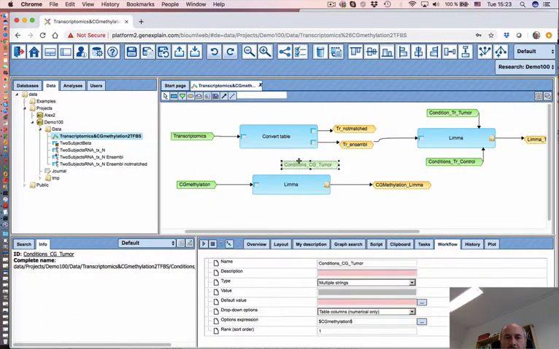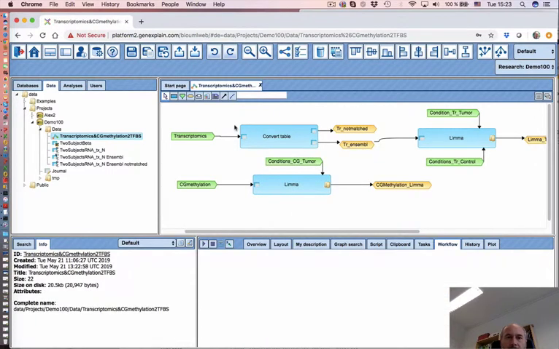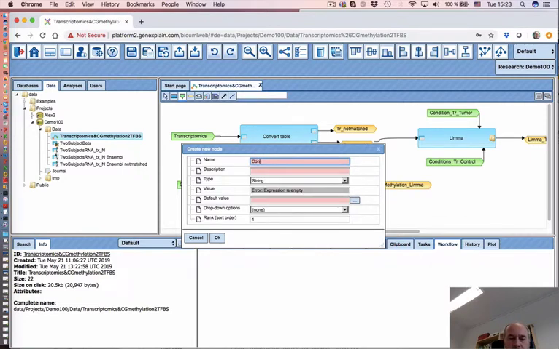Okay, let's connect it again. Tumor connected. Now conditions for the control. Control for CG control.